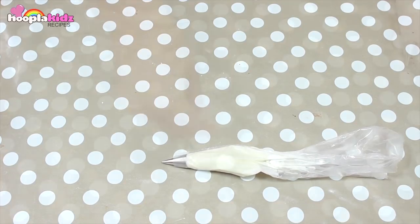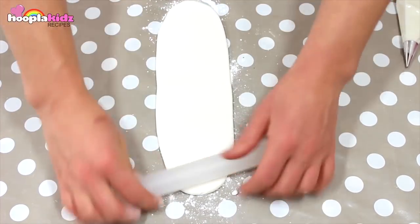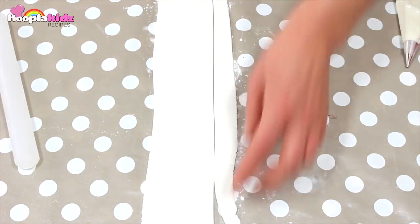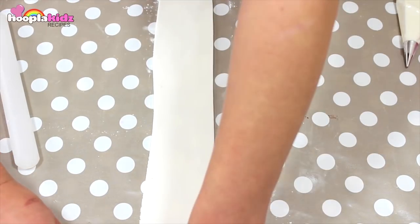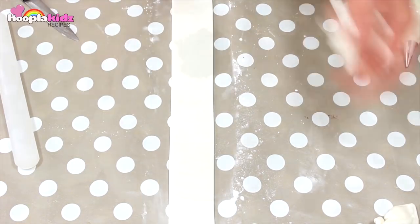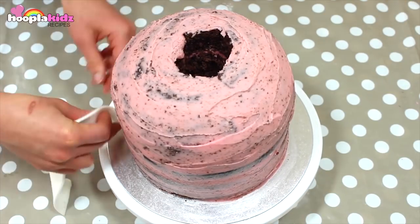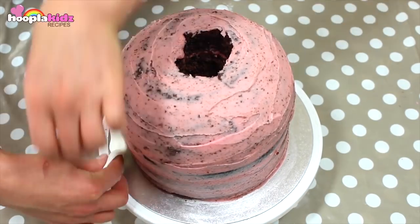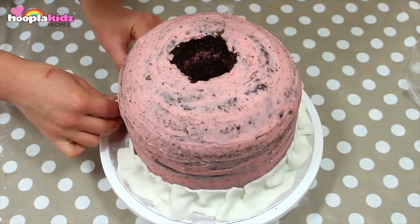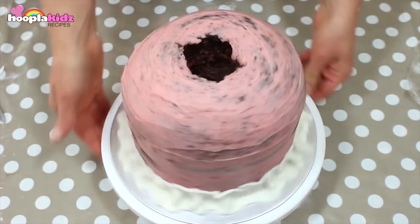Now we're going to take some of the white fondant icing to make the bottom of the petticoat. Use your rolling pin to roll it flat. Remember to lightly dust your work surface so it doesn't stick. Use your knife to create nice, even edges. We're now going to pinch it and wrap it around the bottom. This will create a ruffled look. This is the base of the skirt. See?